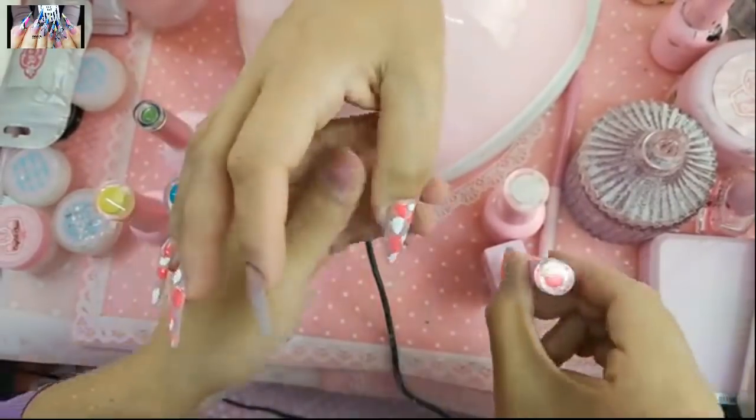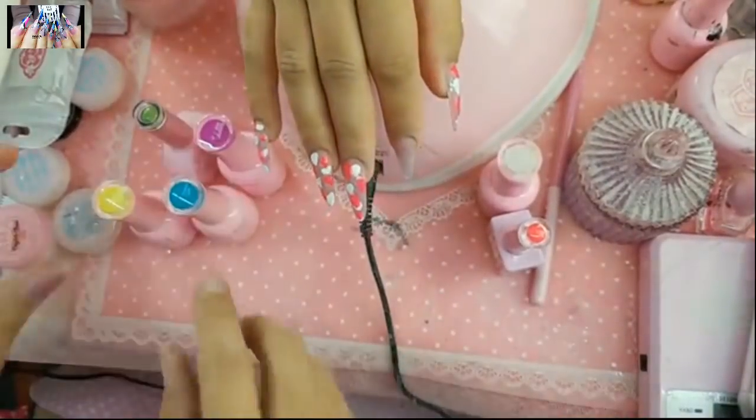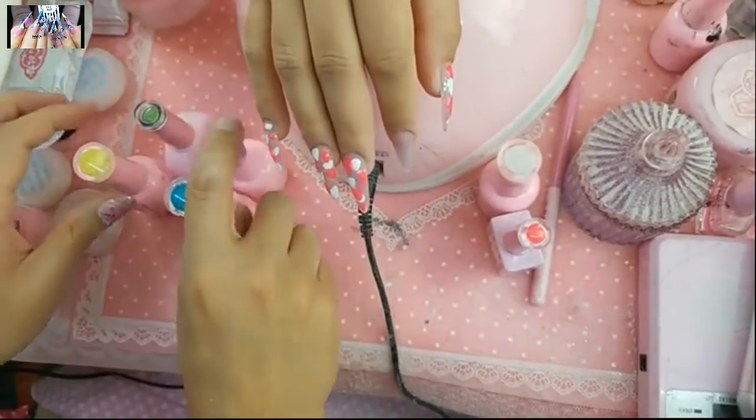Sonia Benson said, these are all your brands, just different collections? We have lots of different gel polish lines. Yes, that is correct. Let's go in with this purple.